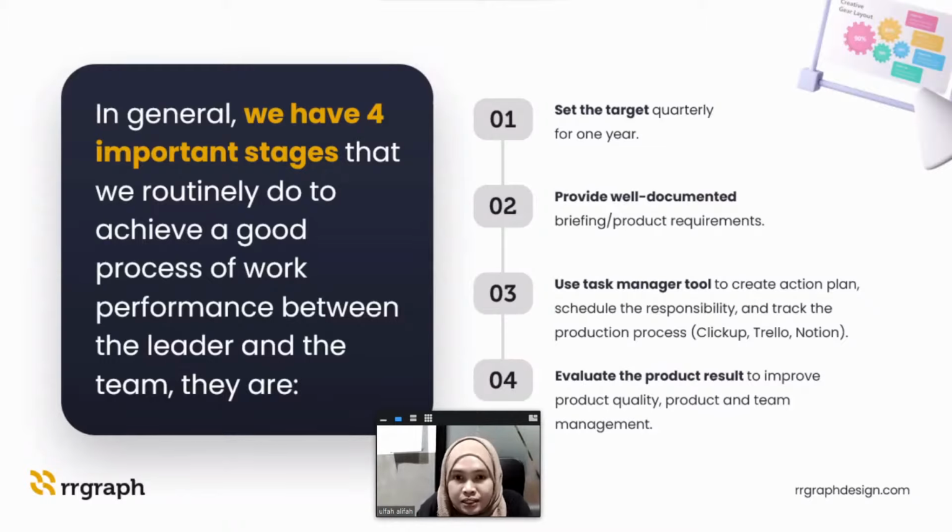So the first one, we need to set the target first. If you ever heard about the OKR system, right? Okay, yes, that's the strategy that we use. We set the target quarterly for 1 year. So there will be four quarters in 1 year, and we set the target one by one.